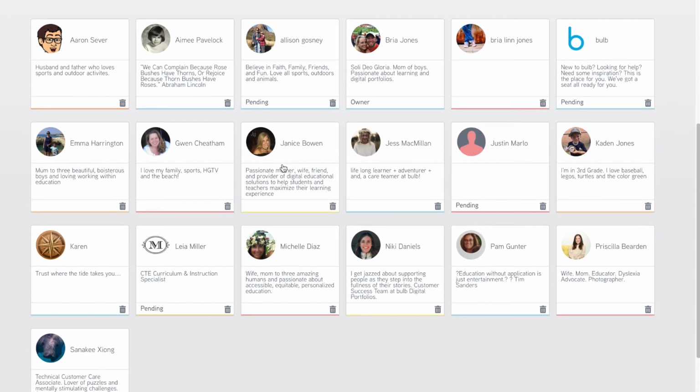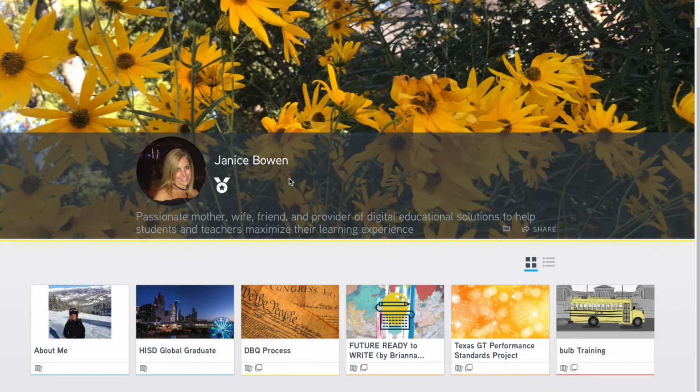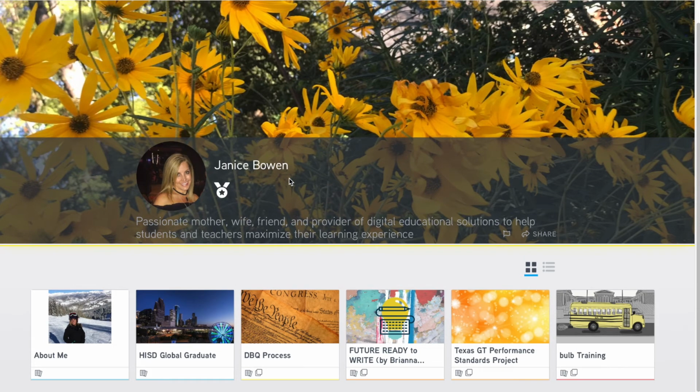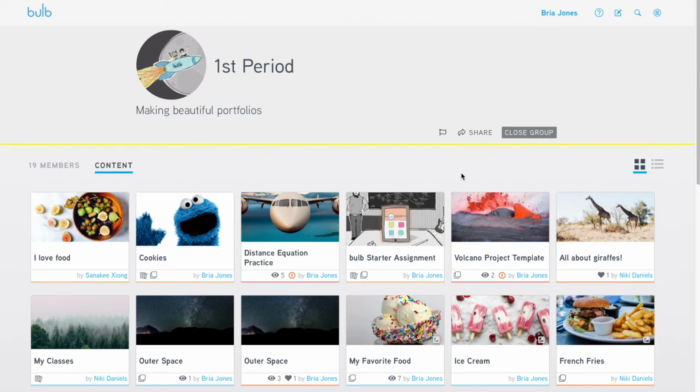And so you can come in here and you can click on anyone's name, and you can see the content that they have published. So all published content as a teacher within your synced groups, you will have access to be able to see. And so it makes it so easy to be able to see the students' work. And then if you need to do any grading or anything like that, you can easily access them. So that's just a quick tip of accessing students' work in general from their profile page.